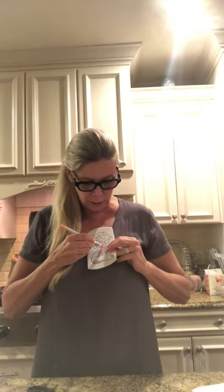Then I took my ink pen after it was taped on and I went over the lines with my ink pen. And you have to dig sort of deeply into the styrofoam. You'll have to feel the pen going down into the styrofoam. If you can see how it's sort of sunk down in my styrofoam. So you have to go over the lines and you leave it taped to the styrofoam and you go over every single line over and over, and you've got to kind of rub it back and forth until you feel it sinking down into the styrofoam.